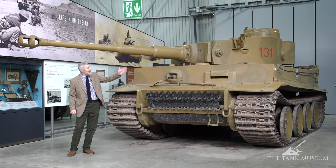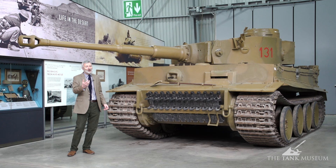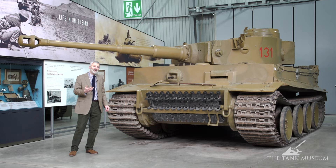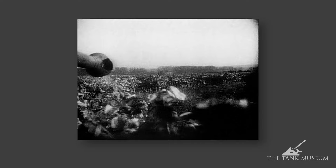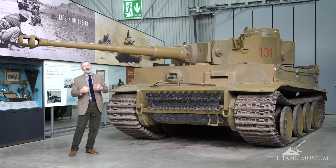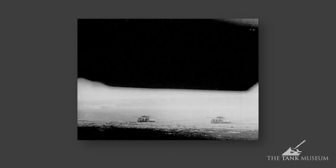For armour protection, you've got 10 centimetres of armour on the front and eight centimetres on the side — very thick for something like a 75mm gun Sherman to penetrate, and very thick on the front mantlet. And of course you have the amazingly powerful 88mm gun, the KWK-36, a 56-calibre length gun that is tremendously accurate with very good armour penetration. It also has a very good high-explosive round, making it effective against infantry positions and artillery in the open.